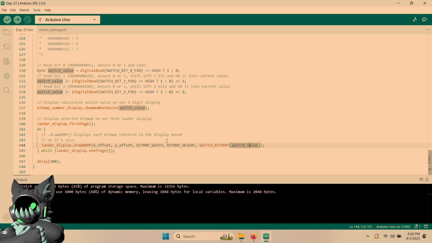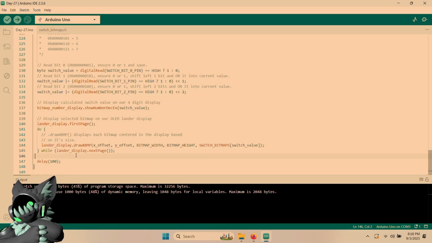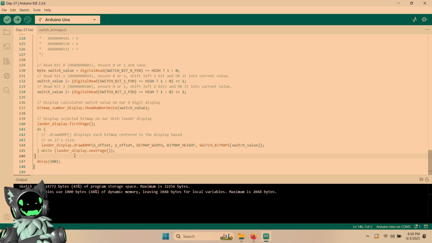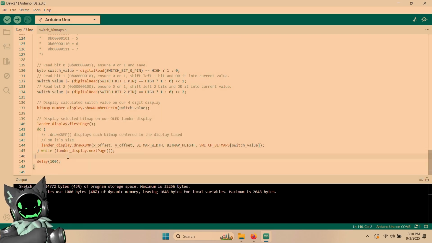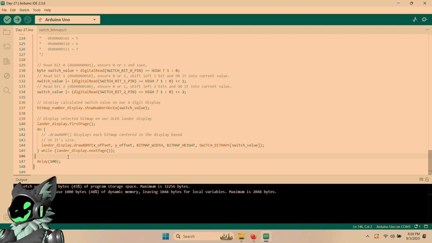And then from there, we go to the next page. Now this particular function has no ending, which means that once we turn it on, we can change the switch value, but it's going to cycle through the different pictures endlessly as we toggle the switches on and off.